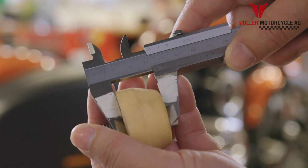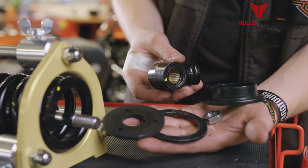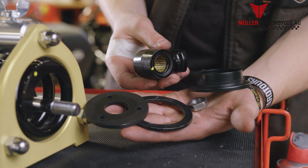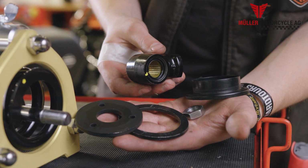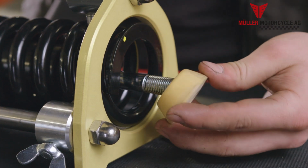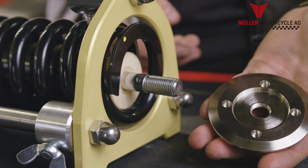The rubber limiter needs to be shortened by approximately 7 to 8 millimeters. Those components are no longer used. Of course, you can keep them in case you want to change back your shock absorber. Put the rubber limiter back onto the shock absorber rod. Attention, now the actual height will be adjusted.